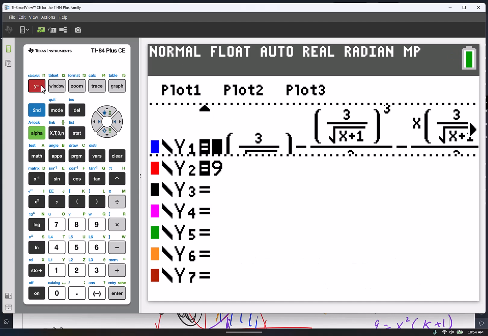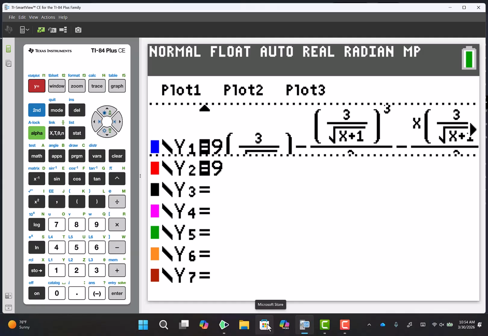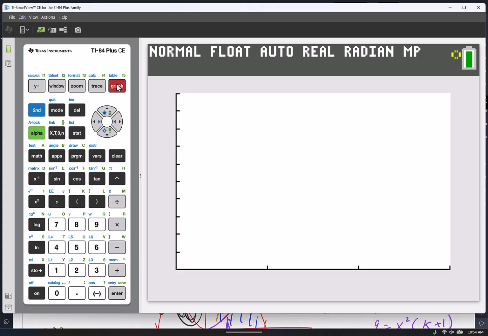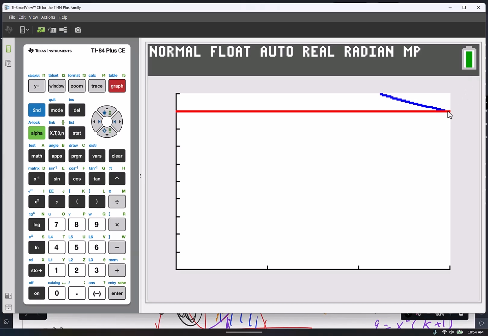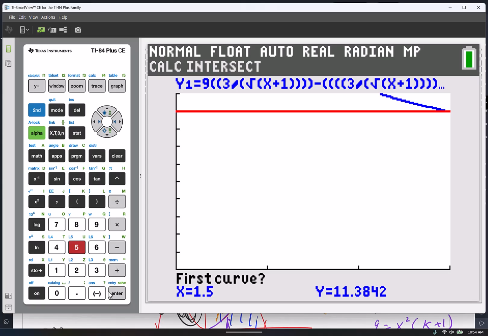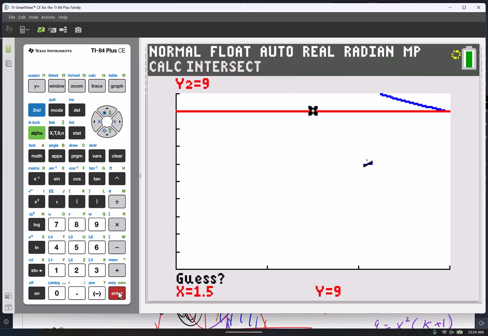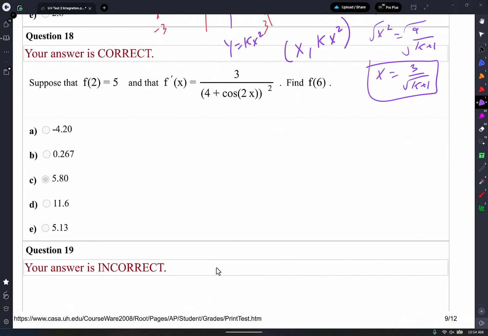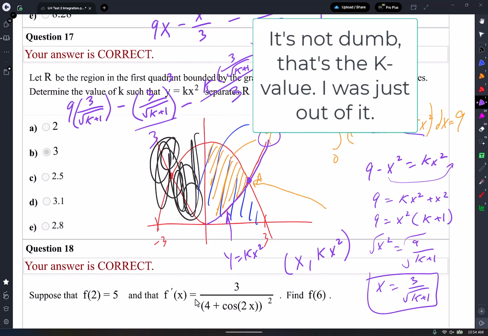Sorry. Okay, let me make sure everything's correct. Why does that say 9 there in front of y1? There was a 9? Oh, okay. Graph. All right, let's see. There it is, way out there. Let me see if it can get it. Second, calculate 5. Enter. Oh, it's at 3. Is there a 3 in there? Man, that's dumb. Oh, look, you got it right. Man, they made us go all the way to. So right at 3.